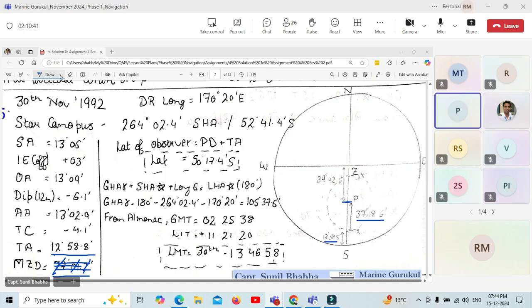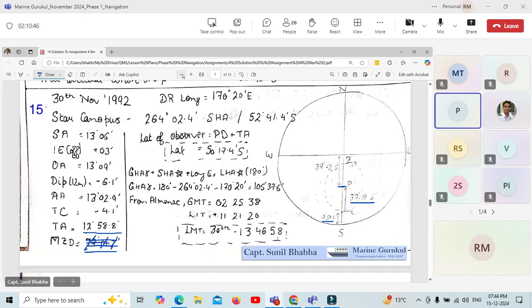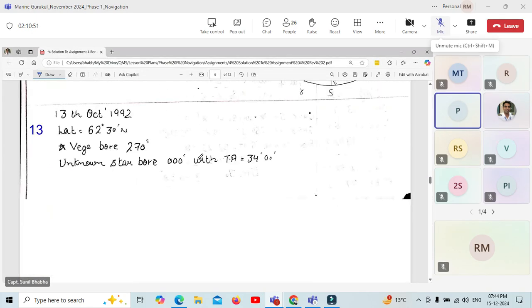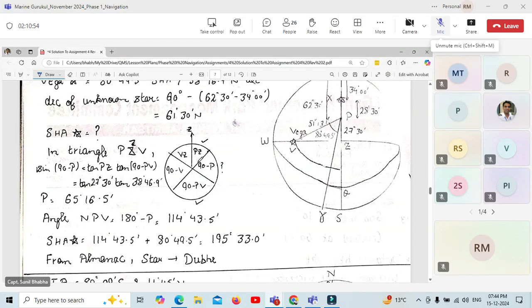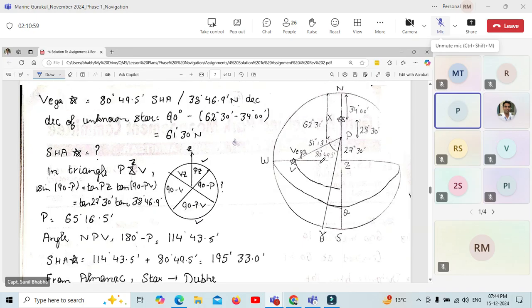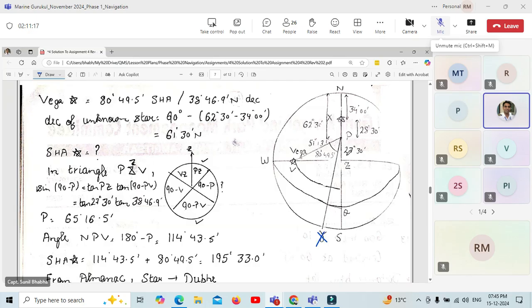Sir, in question number 13, yesterday you explained finding out this calculation of Aries. First we calculate the value of P, and then from P we go in reverse in the calculation for Aries. The 80 degree, whatever value we receive, as per diagram, it will become here, or will it come on the other side? No beta, this is drawn wrongly here, it will come here.